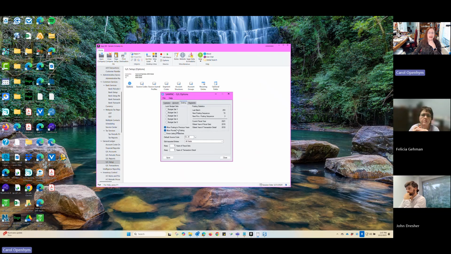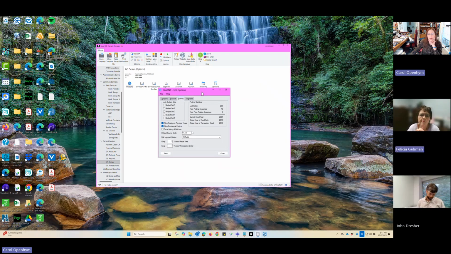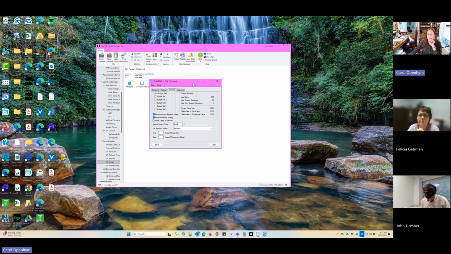That's on the posting tab, allow posting to previous years. So if you create your new year on, say, December 20th, so that you're ready to rock and roll for the new year, that does not mean that Berlin can't finish up 2025. There is no, that whole hold the GL open until is leftover from DOS. It's 100% not necessary. In fact, it's so unnecessary that I recommend against it.